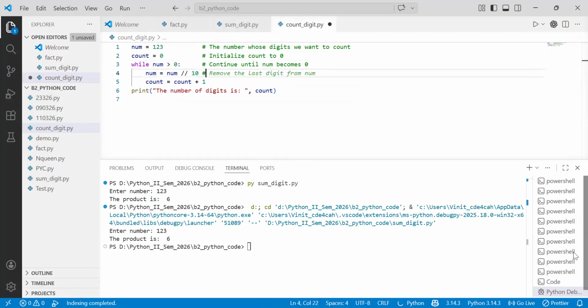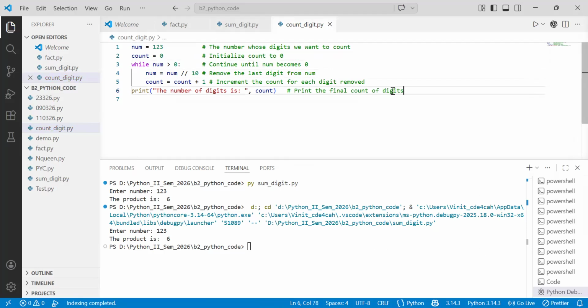Why is this? Because you want to remove the last digit from num. So that's why you are calculating the integer division, right? And now this, for what purpose? Increment the count for each digit removed. And this is for the final printing of the total digits. So this is what the code is telling. I hope you are getting what I'm doing here.